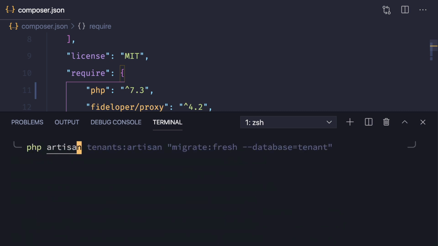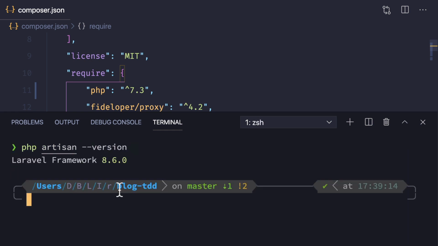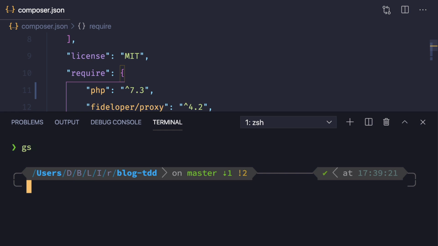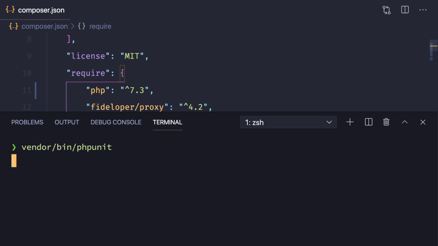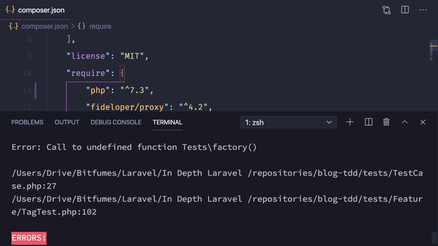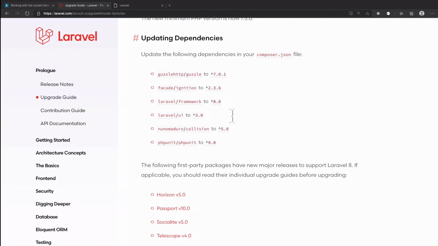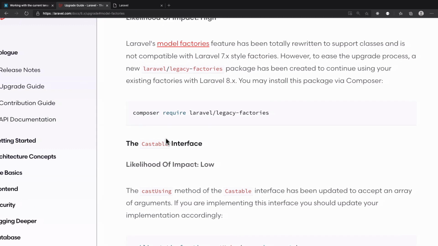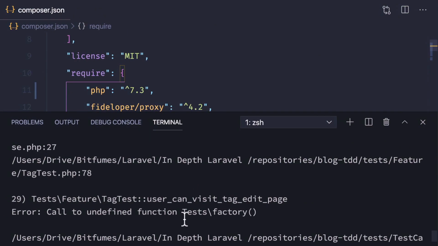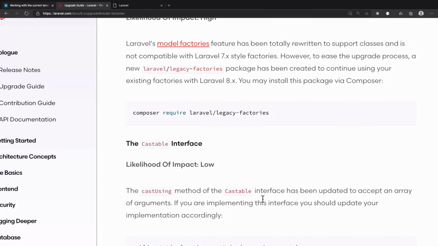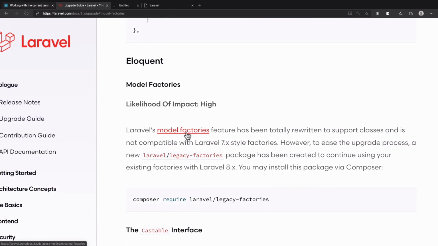So now we are done with this. And how can we check that we are done with the Laravel 8 upgrade? We can simply check php artisan --version, which is 8.6.0. Cool, it was easy. But this is a TDD project, so why not run all the PHPUnit tests? Every test is failing. Every test is failing because we have a high impact change. Remember, high impact change for model factories, and obviously in the tests we have used these model factories for every test. So the problem is with the factories structure.